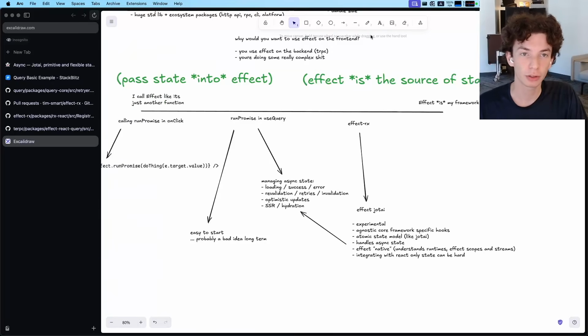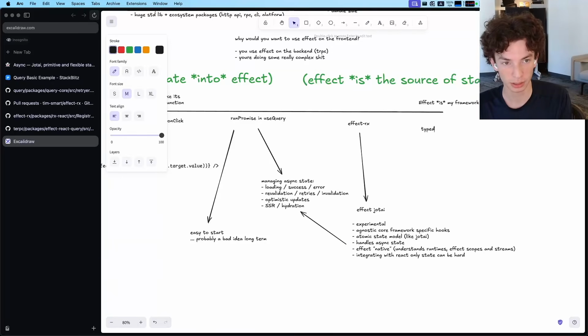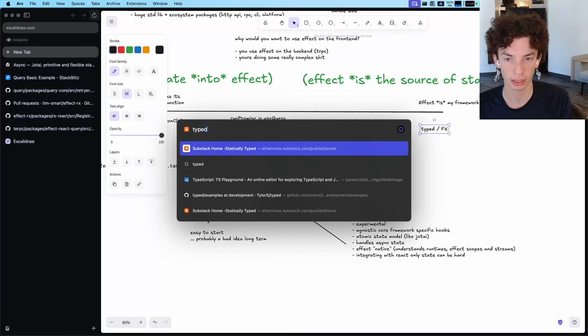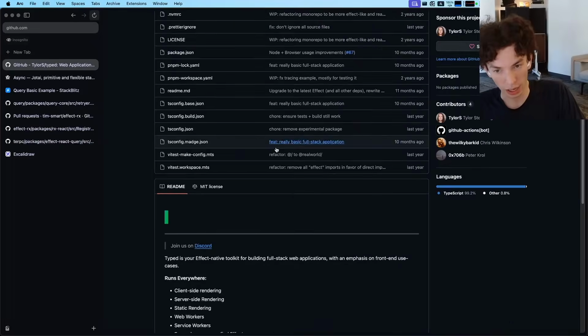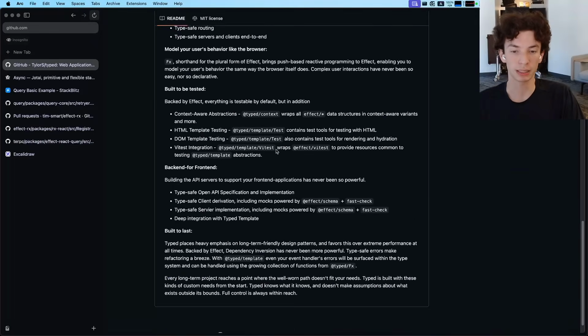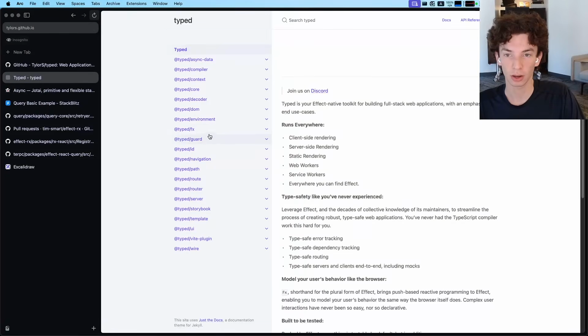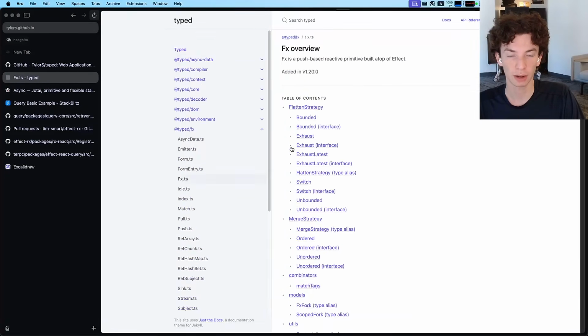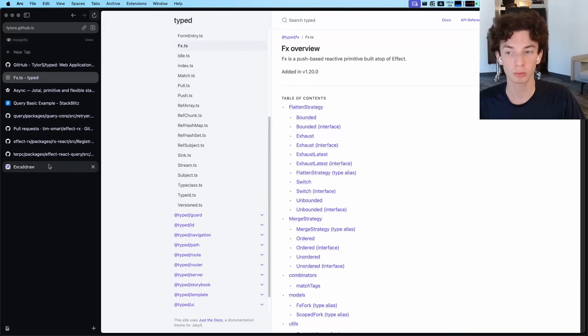The final thing on the framework side is that Effect is my framework, and then there's this thing called typed/fx, a library from Tylor S. It's a highly experimental, basically React replacement, and it's built on the concept of an FX, which is a push-based reactive primitive. This was one of the things I talked about earlier.